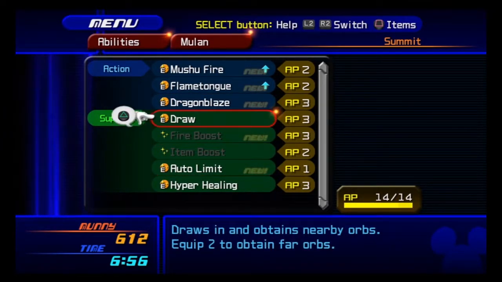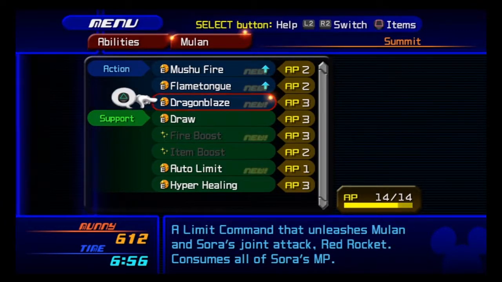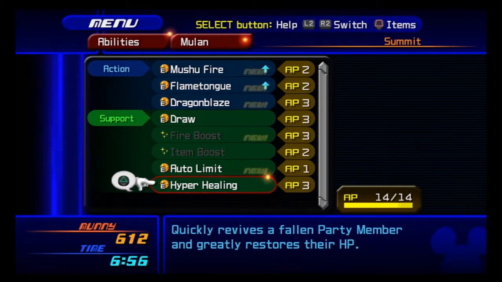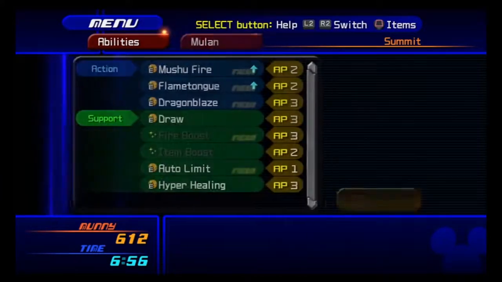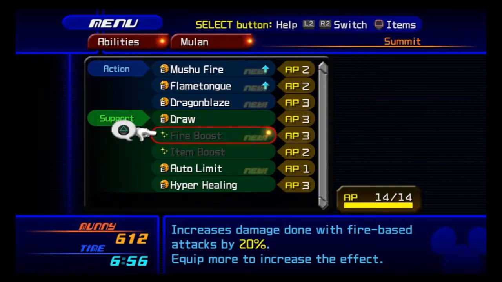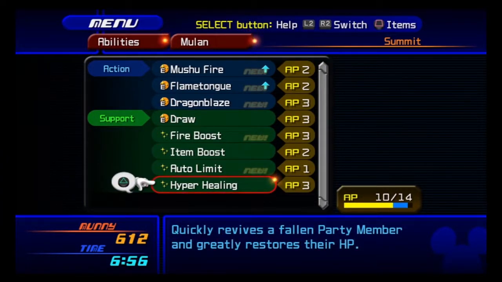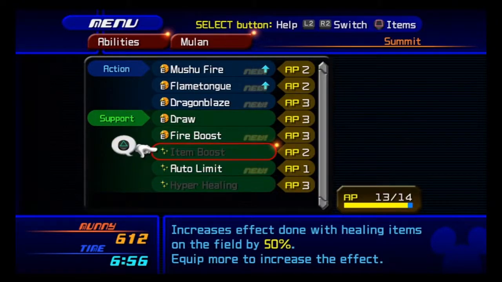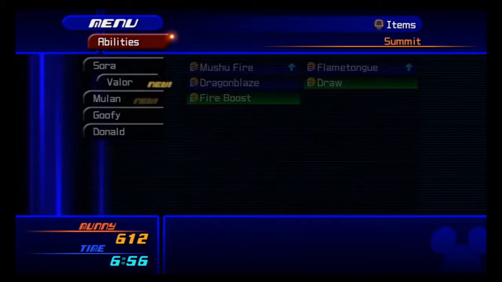Right. So how do I turn off auto limit? On the bottom, just turn it off. You passed it. Wait, what? Auto limit. He has it right there. Look, the second from the bottom. Oh, right. Yeah, I was gonna say, fire. She's gonna need fire boost. Yeah.